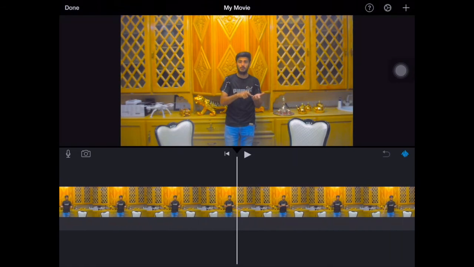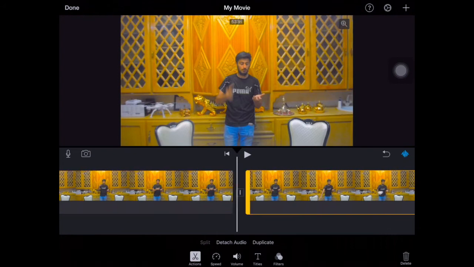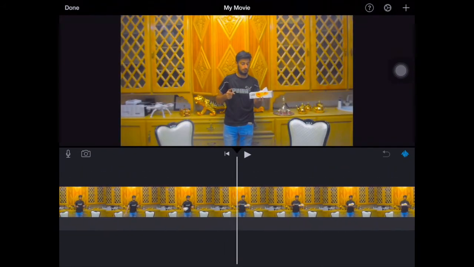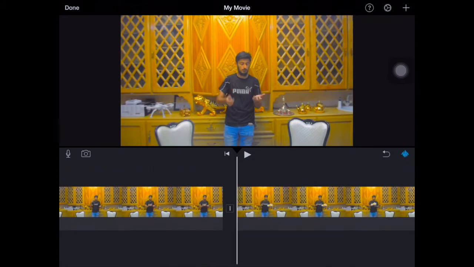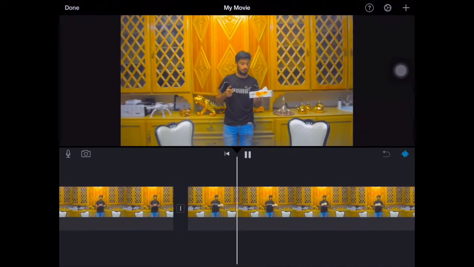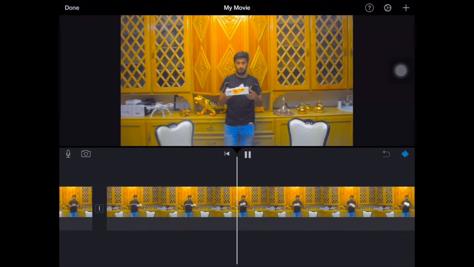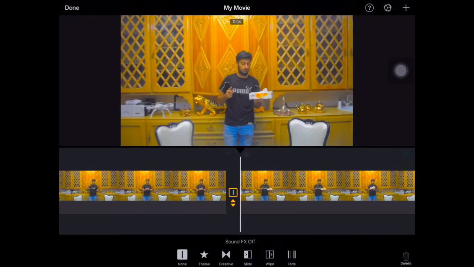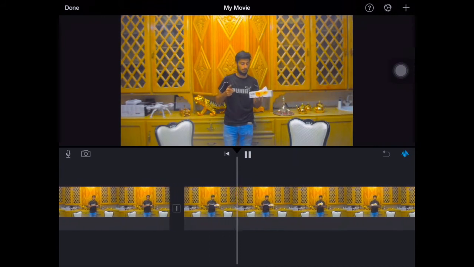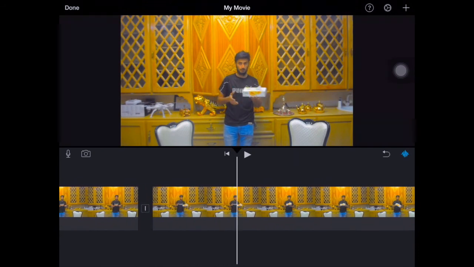So now we can move on to the last part, and that is the part when it comes back. So split it here and then split it in the second part where it's already in your hand, and yeah, right about here, split it and delete. And now watch it if there is a mistake. Yeah, there is a little bit. You can just click on the first one and maybe extend it a little bit, and the second one should be decreased. So I think this one is much better. Yeah, so this is all you have to do.